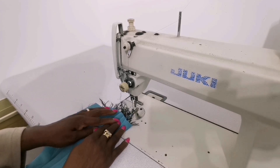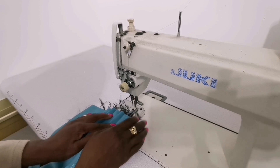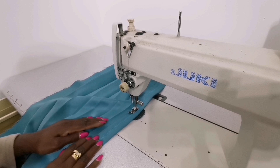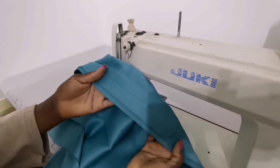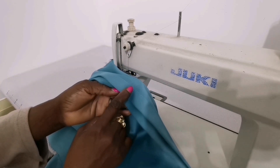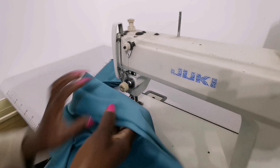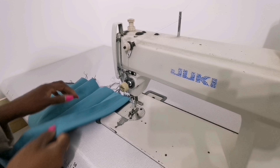The way I will sew these pleats — I won't sew it on the right side, I will sew it on the wrong side to make sure I pick it from the back edge. After sewing it, this is how it looks: it's attached — this second one is attached to the first one.